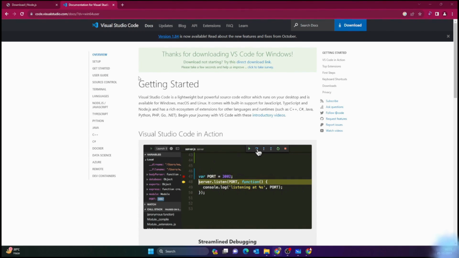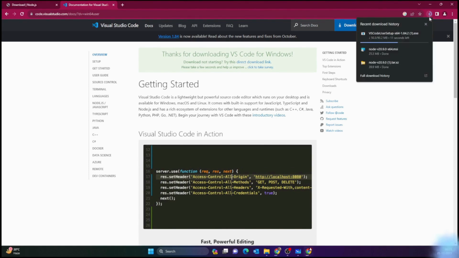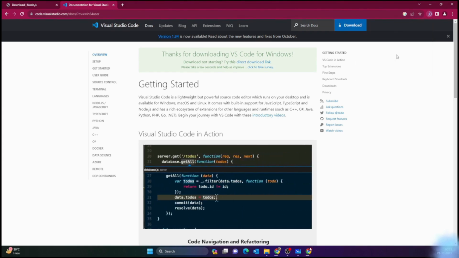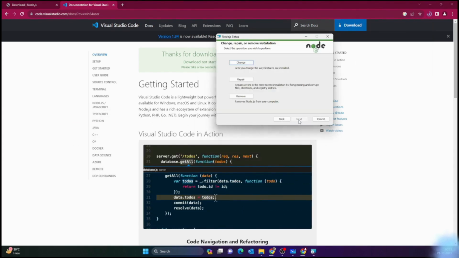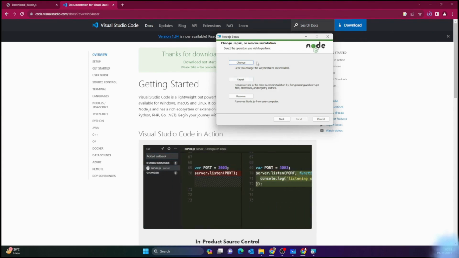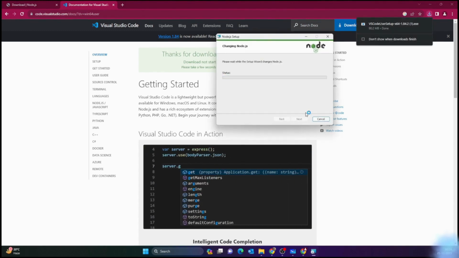Now if I first of all install Node.js, I would automatically come here and this setup would open up. Let's wait for the setup to open, and until then this would also be downloaded. So guys, now you can see that the setup for Node.js is here. You can simply click on next, and mine is already there, so I would just click on this and next, and then this would be done. Okay, the setup would be installed easily, right?